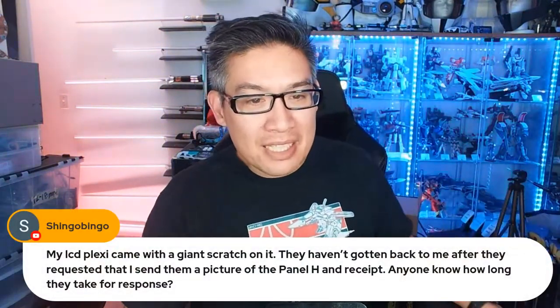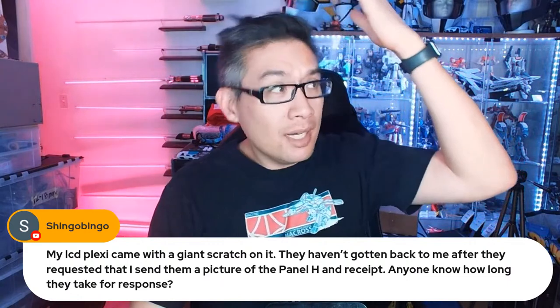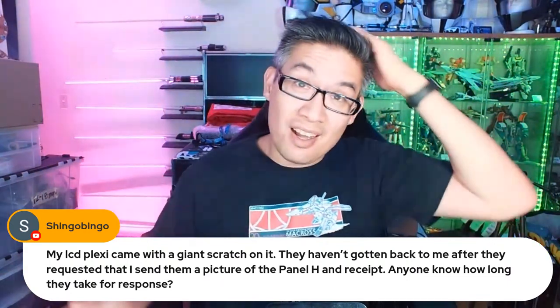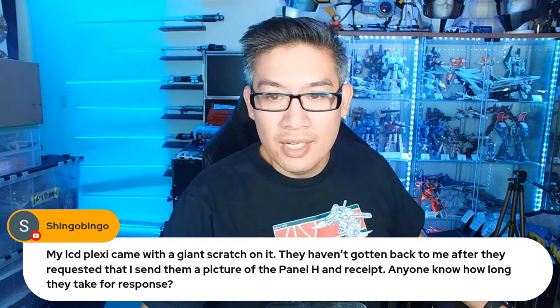Your LCD Plexi came in with a giant scratch on it. You haven't gotten back to me after you requested a picture of the H-panel receipt. How long did it take for a response? They're usually pretty decent if they have the parts in stock. When they don't have stuff in stock, that's when they can be really delayed. So I would follow up with them and double check and make sure they keep sending you stuff.